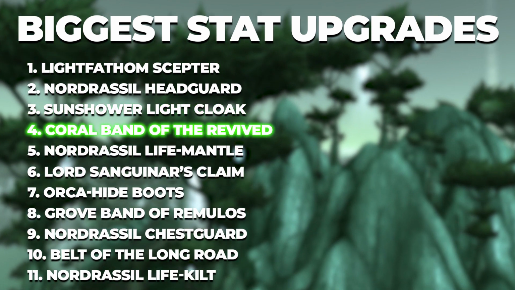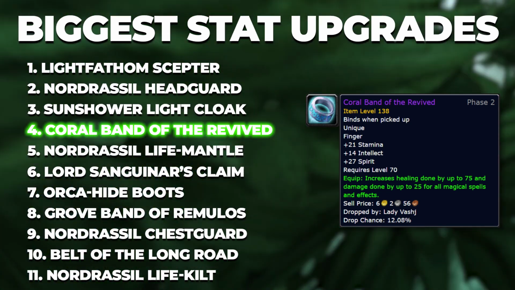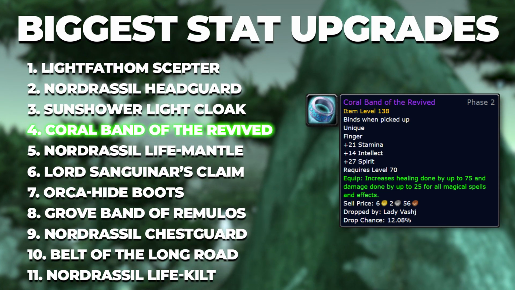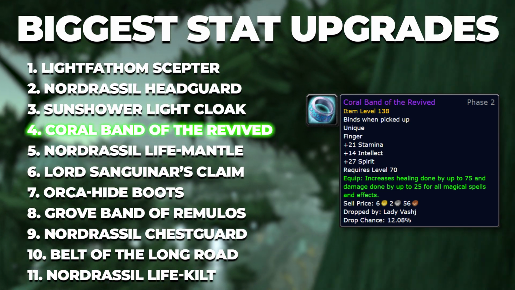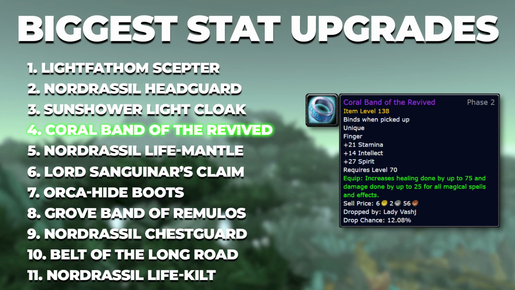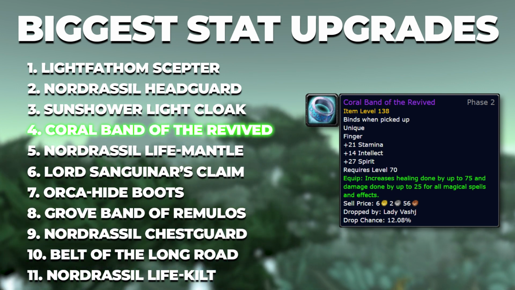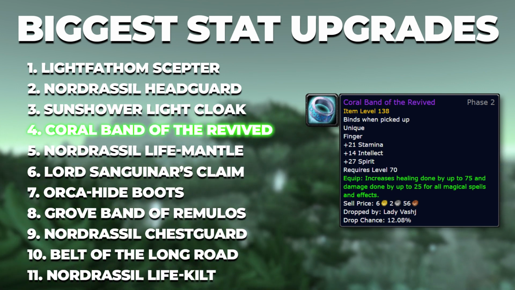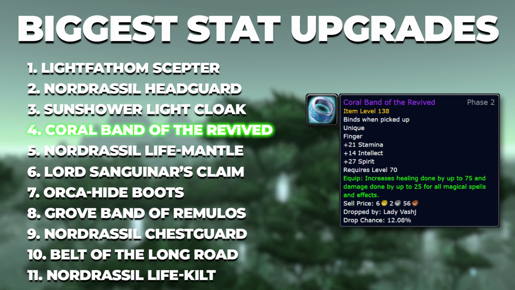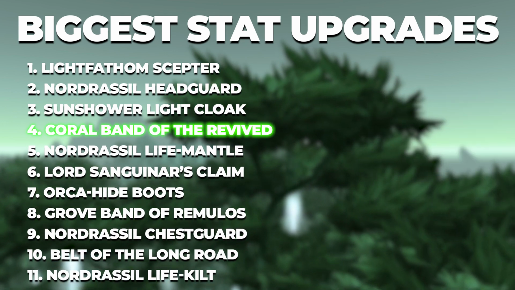Next up, we have the infamous Coral Band of the Revive. This comes from Lady Vash. It is a 20 healing, 10 spirit upgrade over your Violet Signet of the Grand Restorer, which is absolutely huge. Keep in mind, this is really hard to get because it comes from Lady Vash, so it's going to be very contested. I would honestly put it pretty high on your list in terms of rarity. It's BiS for PvP, for Battlegrounds, for Arenas, for PvE, for Raids, pretty much everything. Phase 2, this ring is your best in slot.